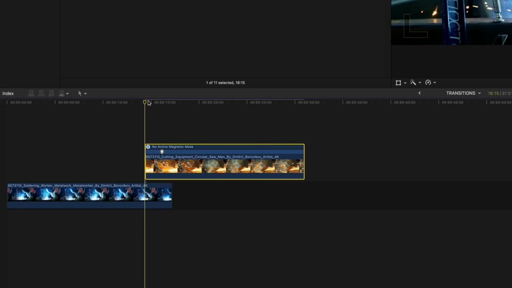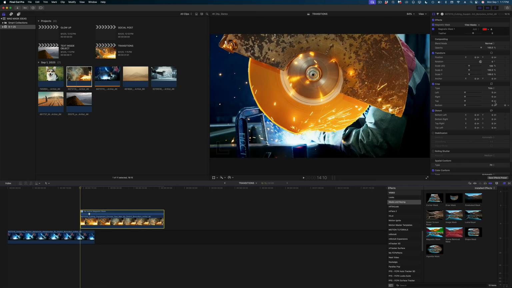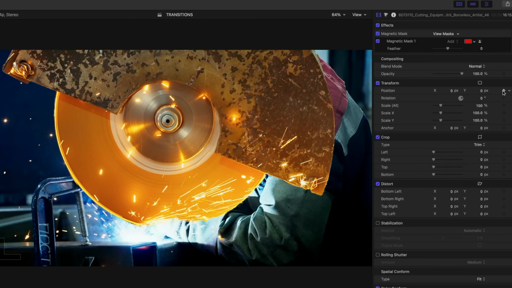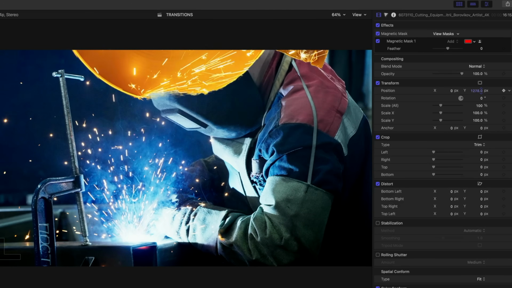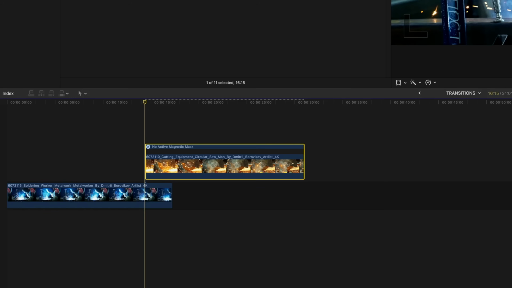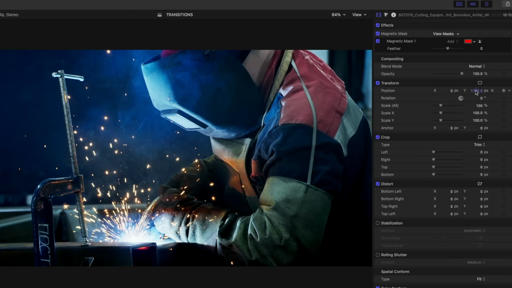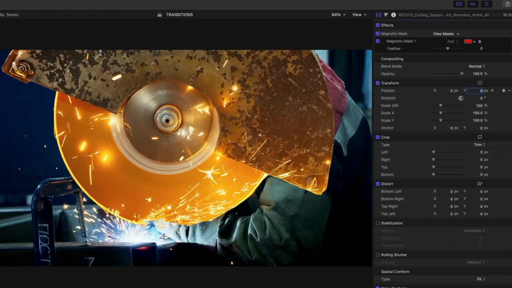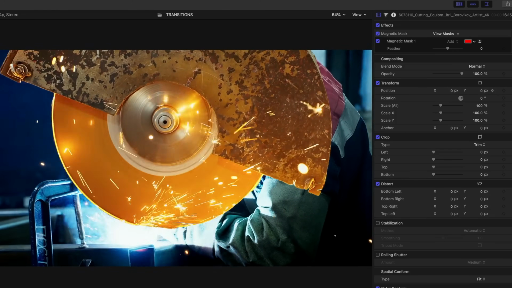So I'm going to cue up my playhead to the beginning of that incoming clip. I'm going to add a keyframe on the position line on the transform tools in the inspector, and I'm going to raise the Y value so that my circular saw is out of frame, and then I'm going to arrow over, I don't know, 7 frames. I'm going to select that Y position again and just give it a value of 0. So far, this is where we're at. My circular saw is dropping into the frame.